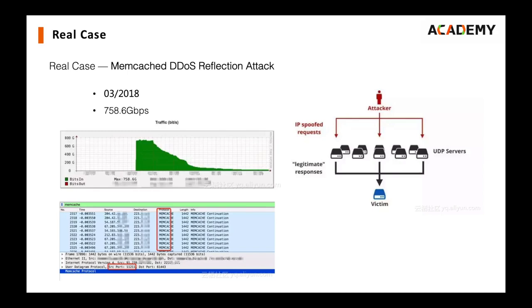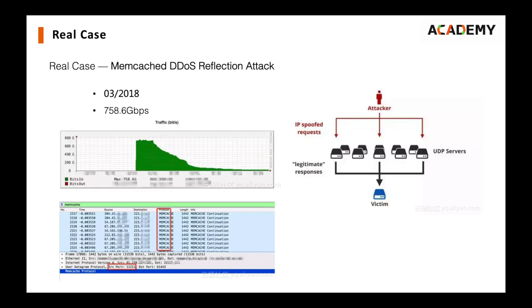When they do this, the response from your Memcache server will go not back to the attacker, but to the attacker's target, which is the spoofed IP. What's worse than that is it's possible to amplify an attack with Memcache because Memcache can return multiple responses for a single request. So an attacker can easily multiply their traffic several-fold by taking advantage of these features of Memcache. And that's what this attacker in 2018 did. That's how they were able to get their attack traffic up so high.